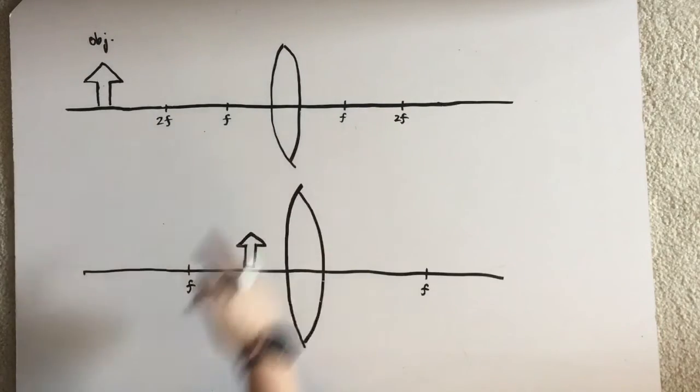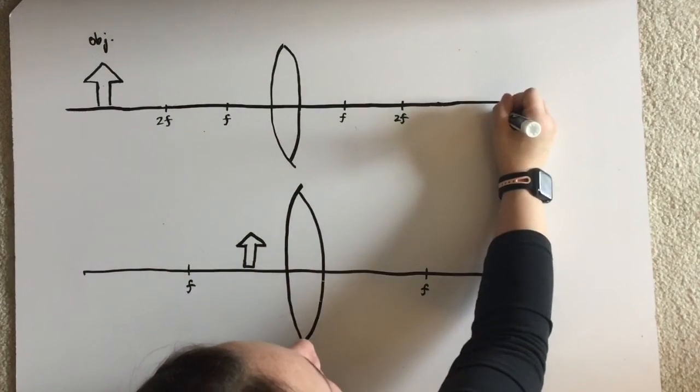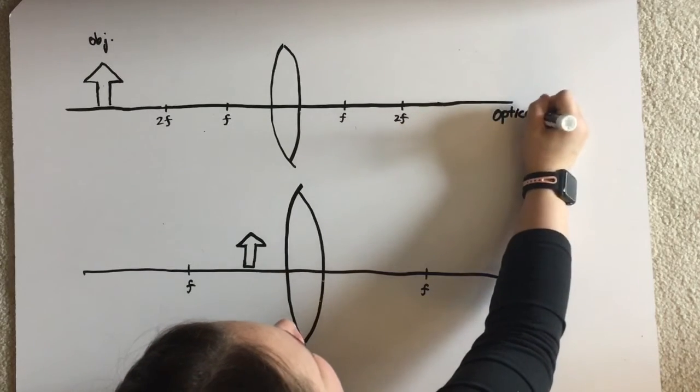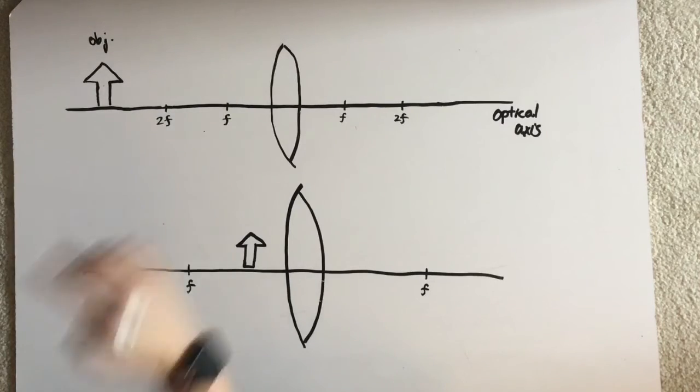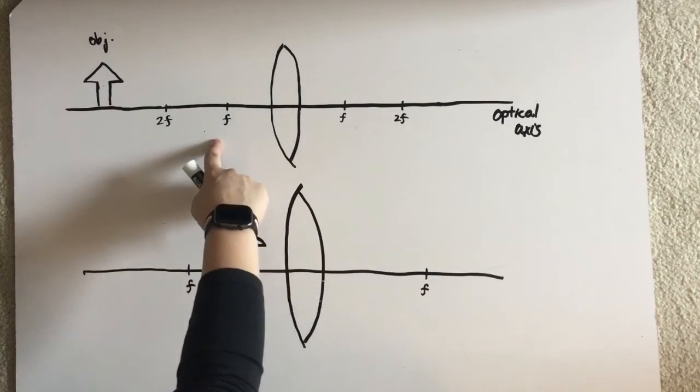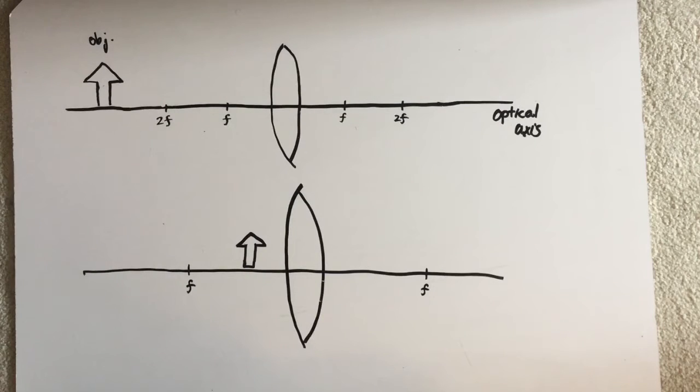We then have this line here. It goes through the center of the lens. This is called the optical axis. We also have something called focal points. The idea of a focal point is that any light that passes through the focal point in any way emerges parallel from the lens. We'll see what that means in a minute. You can use this setup to find where you will see an image. To do that, we use 3 rays.